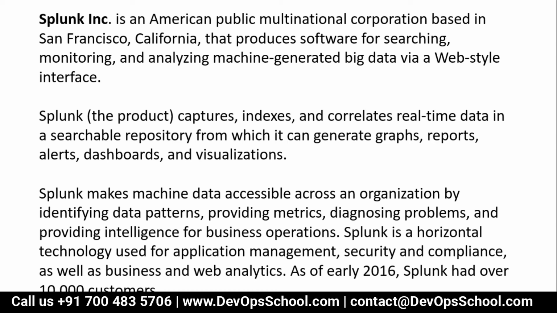Splunk makes machine data accessible across an organization by identifying data patterns, providing metrics, diagnosing problems, and providing intelligence for business operations. Splunk is a horizontal technology used for application management, security, and compliance, as well as business and web analytics. As of early 2016, Splunk had over 10,000 customers. That's 4-year-old data. They had 10,000 customers, now much more than that.